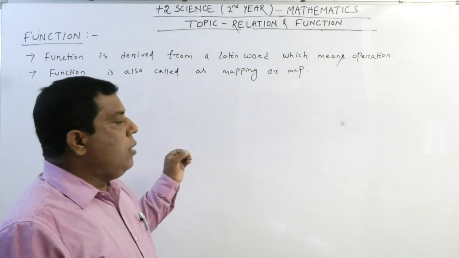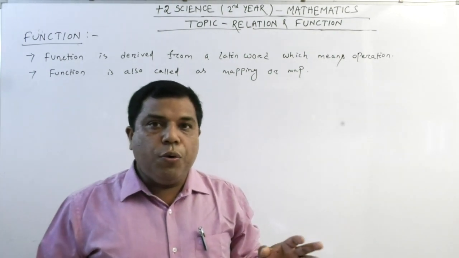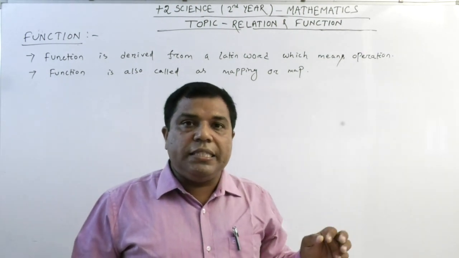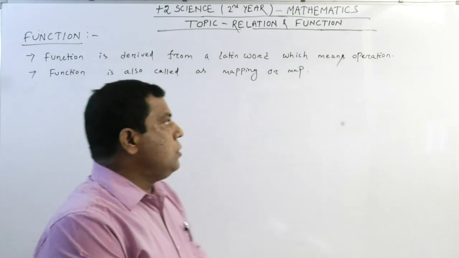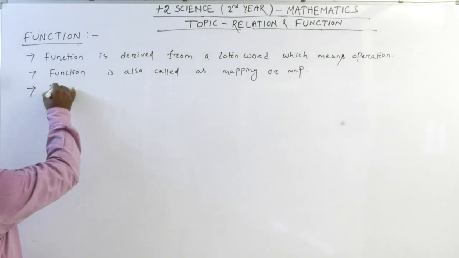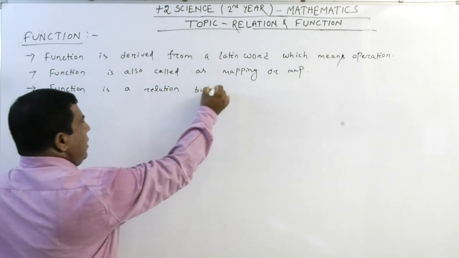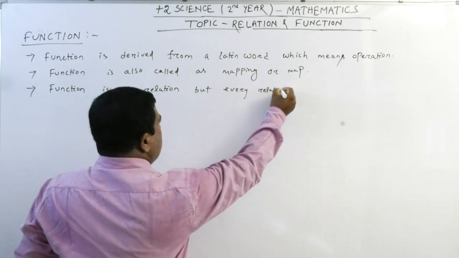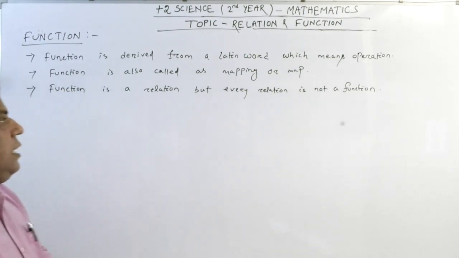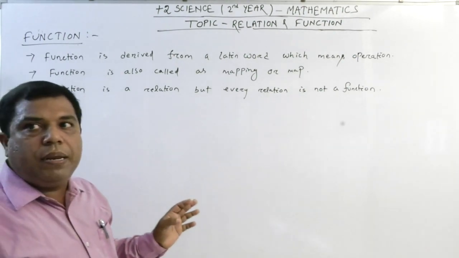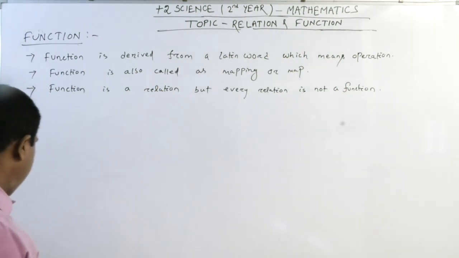Clear? Now we will move to that how a function is defined. In first year we know that function is a special type of relation. Function is a relation, but every relation is not a function. Okay, so you see, function is a relation, but every relation is not a function.